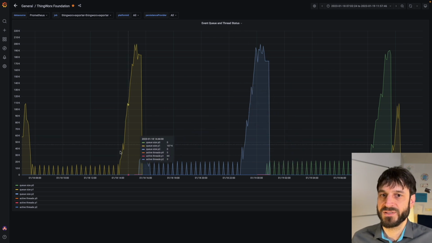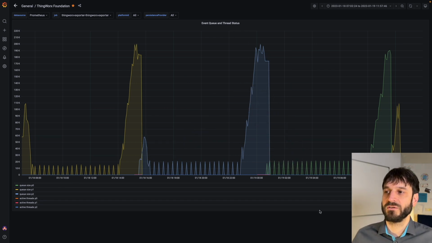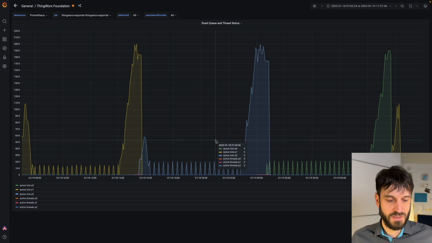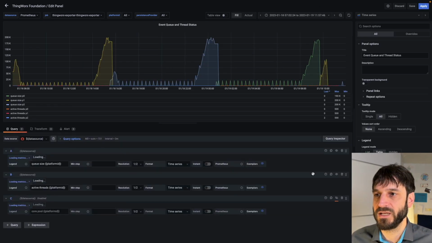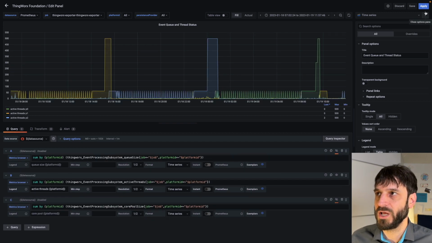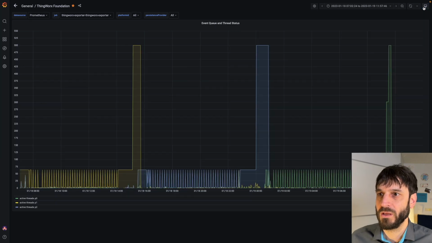The part that's hidden in this, you kind of have to use the legend in order to make this shine through, or you can actually edit it and then just hide the queue size. Why don't we try that? E for edit, and let's just hide the queue size here with the little eyeball, and apply. And now you see that it's a different legend. That's why we didn't see anything really previously, because it's a very different scale when we look at the active threads.